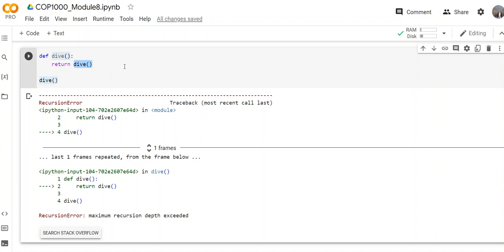Why would anybody want to do that? Well, there are aspects of programming that, when it comes to solving problems, this concept of recursion helps you to resolve things. Let's say I had nested loops, loops inside of loops inside of loops.